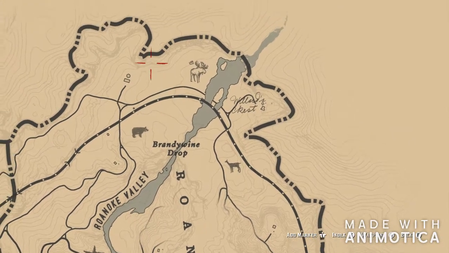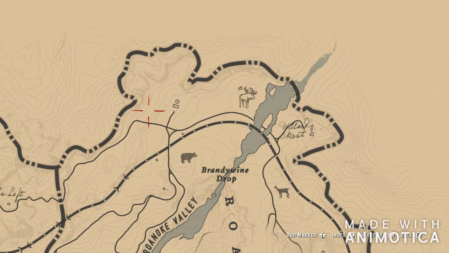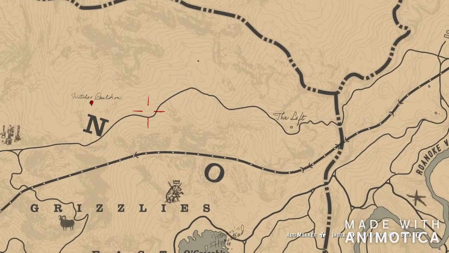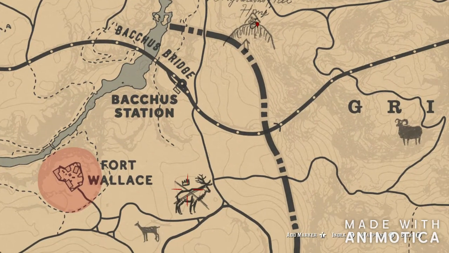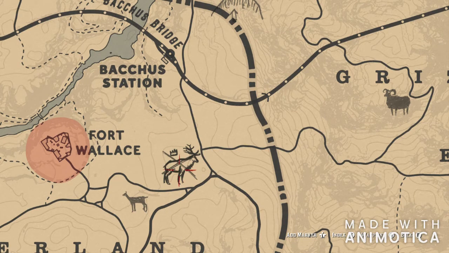And to find the elk, no, there's a legendary moose right there, LOL. You are going to find the legendary elk right here, over by Barker Station. That's where you're going to find it. Now, if you want me to do an in-depth tutorial of me actually going there and killing them, then I will.